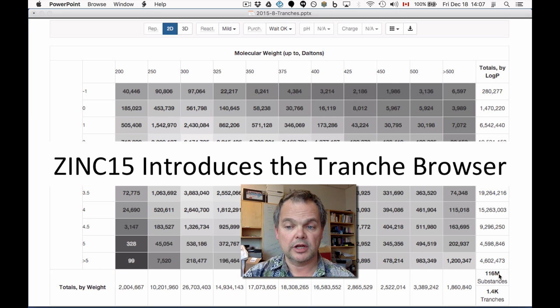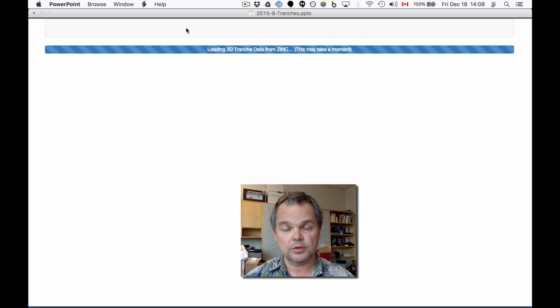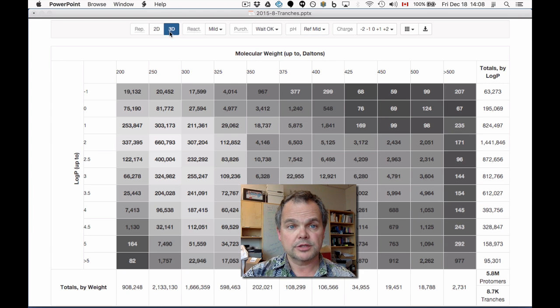And so you can see that there's a total of 116 million substances if you're willing to wait, so on demand, and you're willing to accept mild reactivity, Michael acceptors and thiols, for instance, which is our original subset. If you click on the 3D, these are all 2D molecules. So one of the features in ZINC 15 is we decoupled the SMILES from the three-dimensional representation of the SMILES. And so there's another Tranche Browser in 3D, and if you click on this button here, it will take you to that. First of all, it has to load the data, so depending on where you are in the world, this might take a few seconds. And then you see the 3D browser, and now we're in 3D.